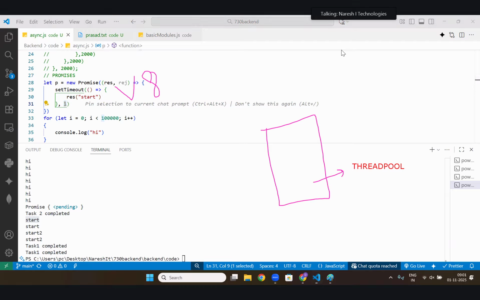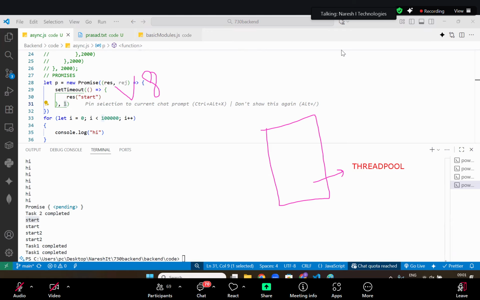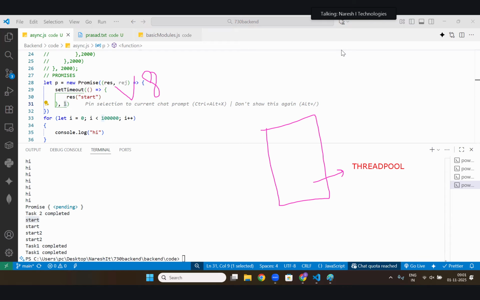Any doubt online, sir? Is the thread pool multi-threaded? No. Thread pool is also single-threaded only. Kitchen will not prepare multiple things at a time. Imagine only one stove is there in the kitchen. But whenever the tasks are ready. So see, you don't know about the kitchen one.